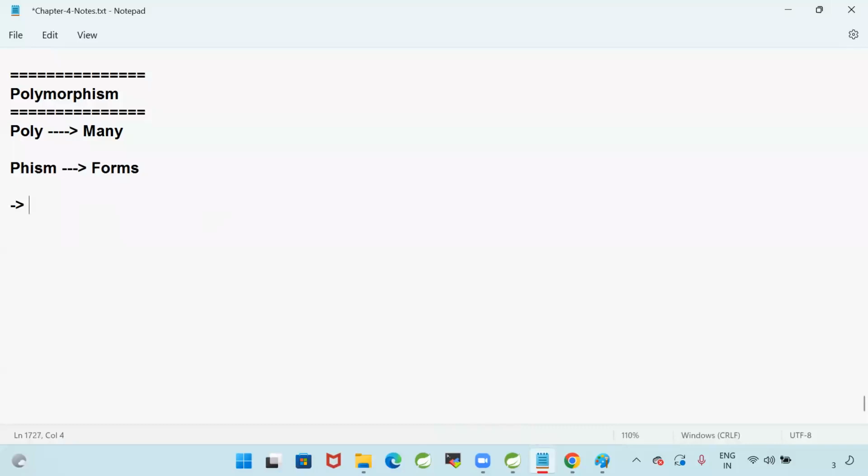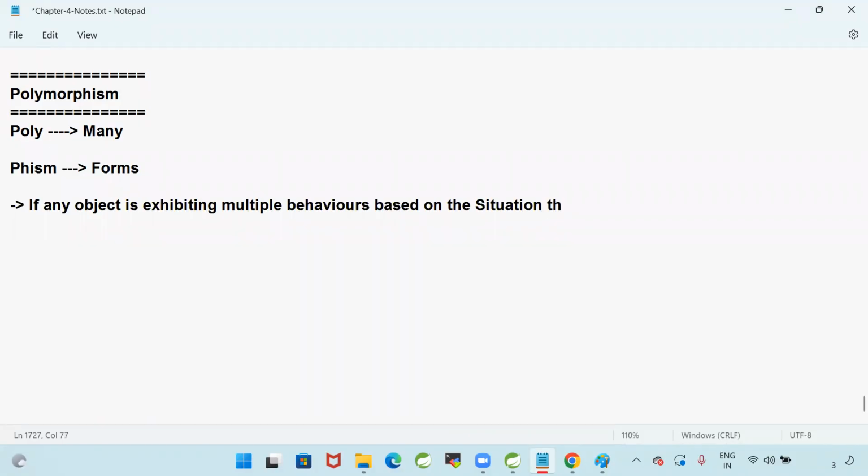If any object is exhibiting multiple behaviors based on the situation, then it is called polymorphism. I told you an example, human being. If I come to the class, I will act as a trainer.